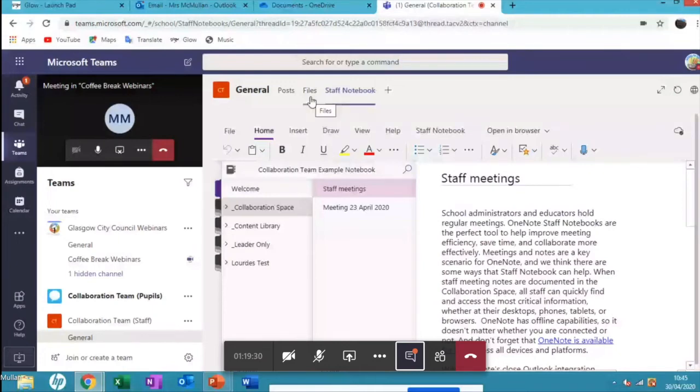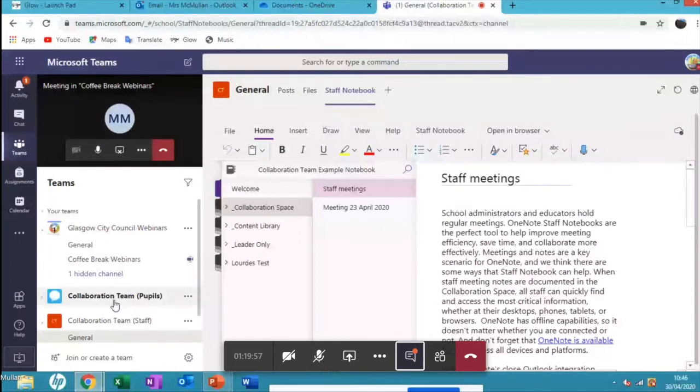Also, with regards to Apple Pens, the iPads that we currently have in Glasgow City Council, it is the first generation Apple Pen which works. Don't buy the second one because it's not compatible, and they are available via PCOS. No, you don't get an Apple Pen in the rollout. That would be a school purchase. So hopefully I've answered your questions that are coming up there.